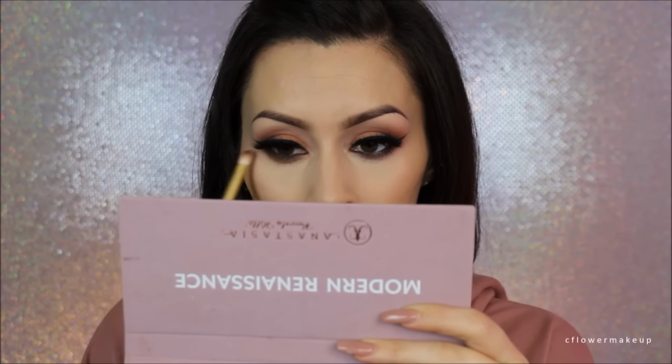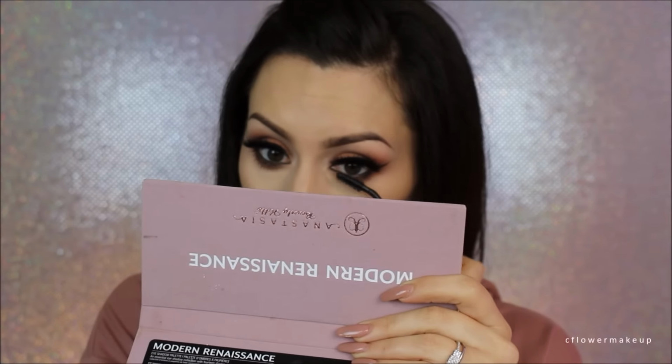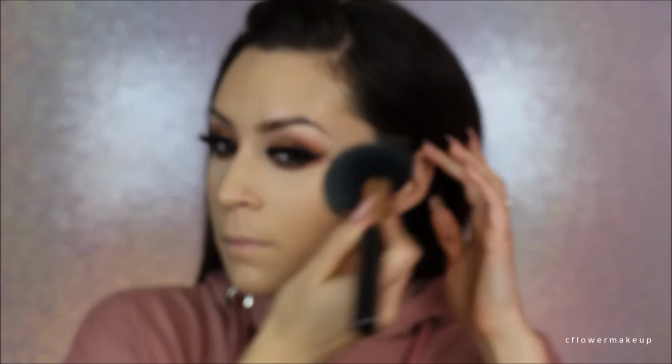And set it, and then I finished under my eyes, and I just applied a little bit of the transition shade that I used first under my eyes with a little bit of the dark brown. Set my whole face with Benefit's Hello Flawless Powder, which broke on me.